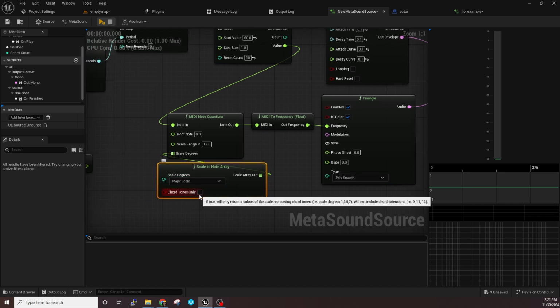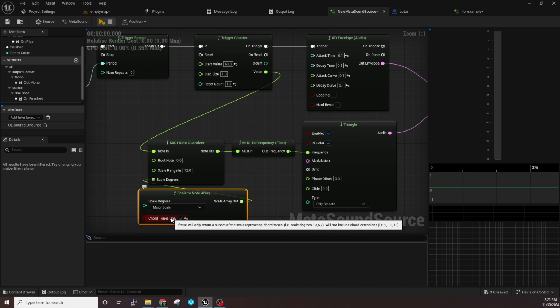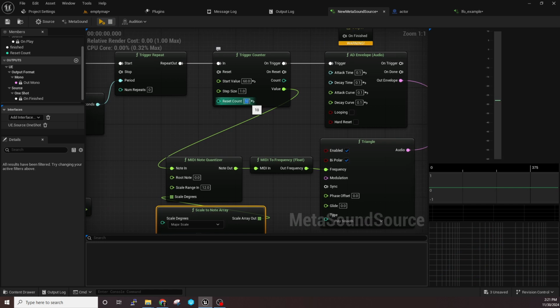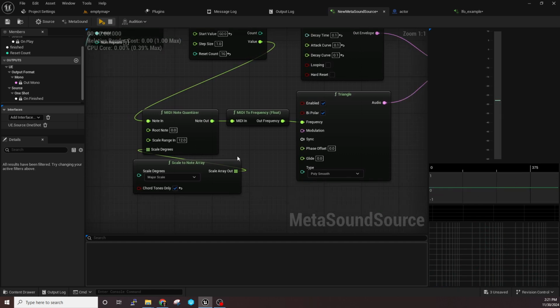We can do chord tones only. And that will make sure that you only get things that fit inside of a chord, as it says, scaled, i.e., where the major scale, maybe 1, 3, 5, and 7. Let's do something like, let's count to 16. That's a more music-friendly number. So again, that will essentially make sure that you have notes that are in a chord, so like that have certain intervals in between them that are commonly used in chords, like the 7th, the 5th, the 3rd.